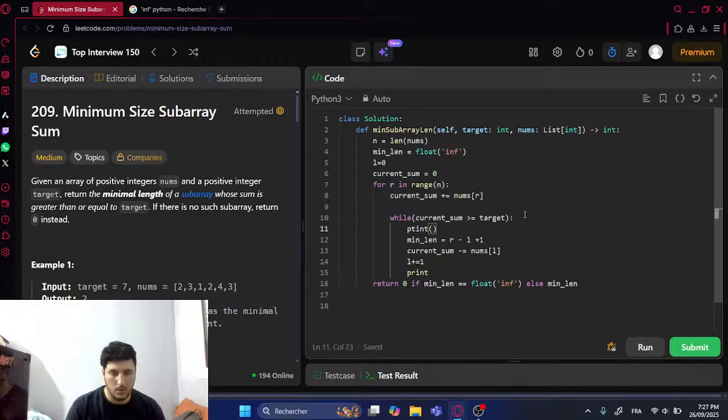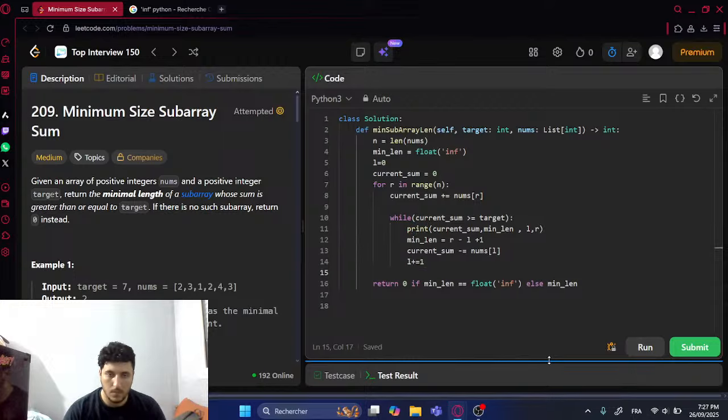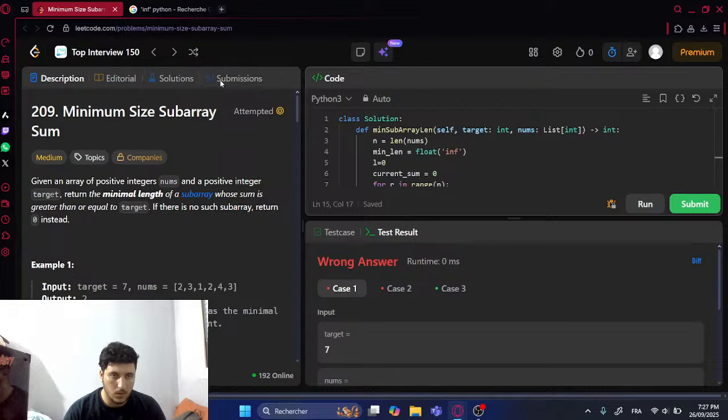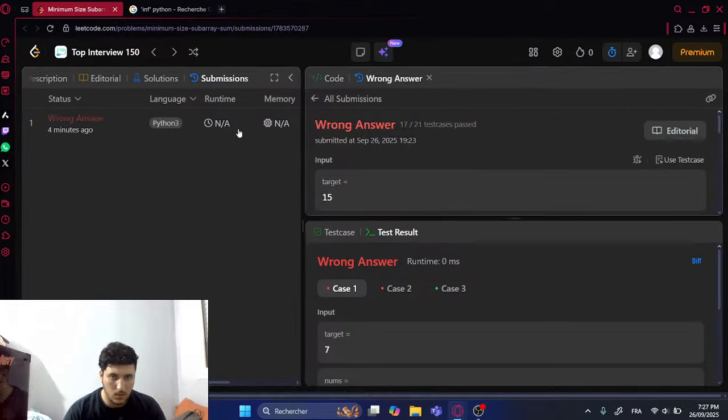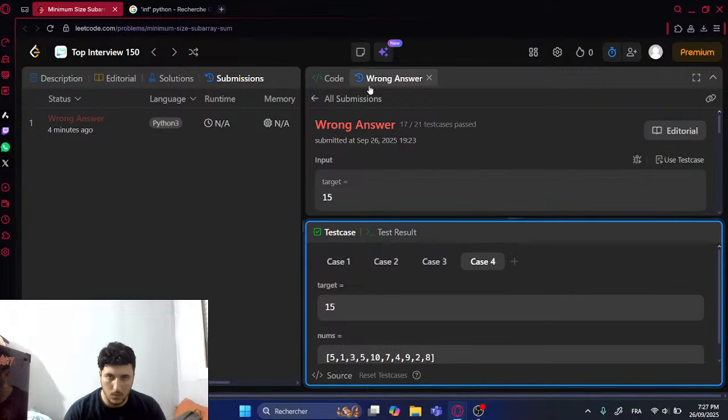Print every time the current sum, million, left and right. Okay, so I'm gonna use this test case.